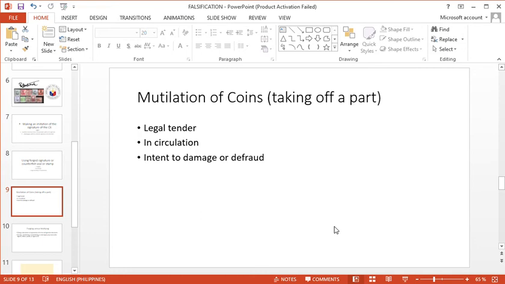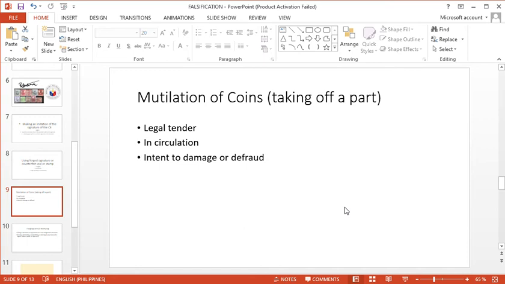Actually, it's a banknote. Hindi siya coin. Banknote siya. But it was released, EDSA yata yun. Nirelease yon as one of the commemorative bills. Ibig sabihin, ito ay ipinalabas bilang pagkilala, pag-alala ng isang mahalagang event on the history of the Philippines. Those are what we call commemorative coins or commemorative bills of the Philippines.